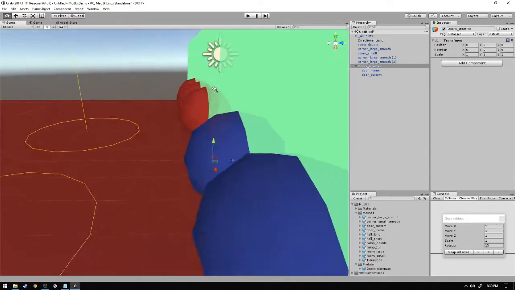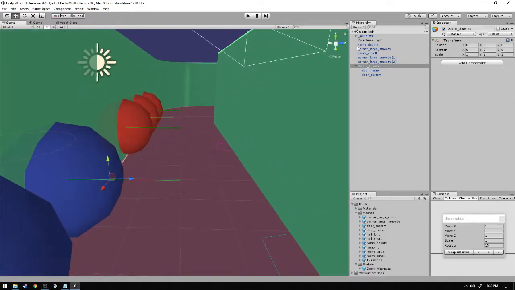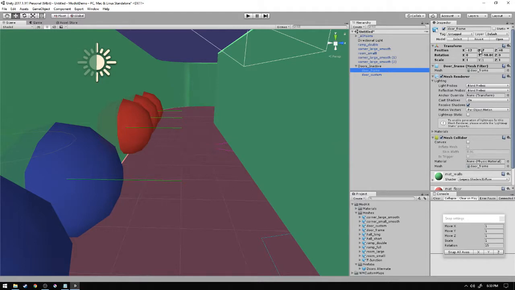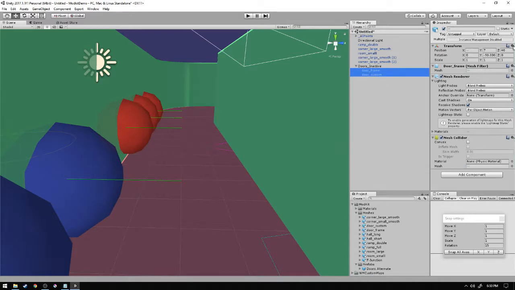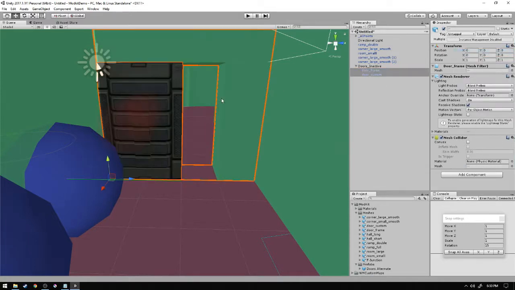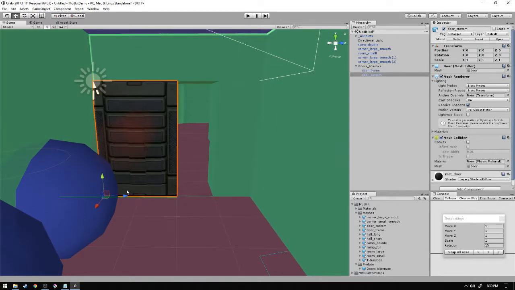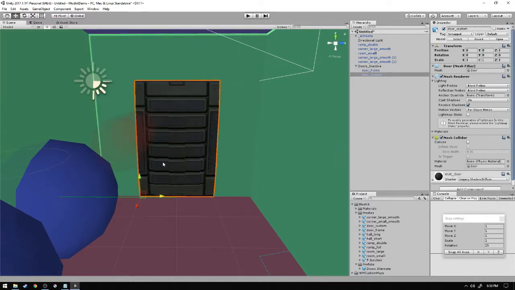If I go in here, they're not there, which is fine, because these guys are off 12 units in that direction, 7 units in another direction. They're off somewhere doing something, who knows. So we're going to reset both of these. I'm going to shift click, hit the gear, and then reset. Okay, so now we need to fix this door again because it's off by 1 unit, but now it's correct.